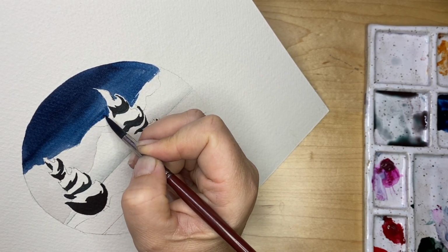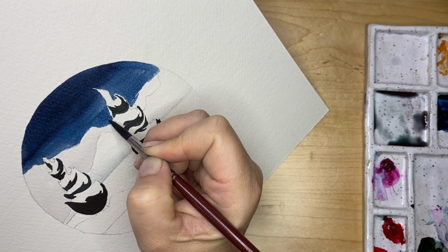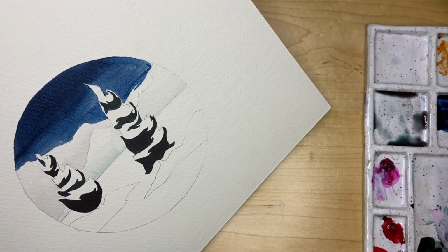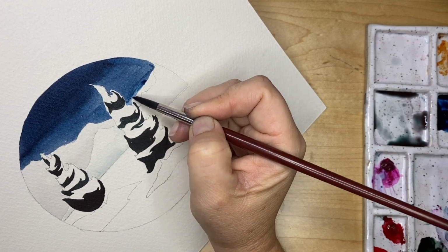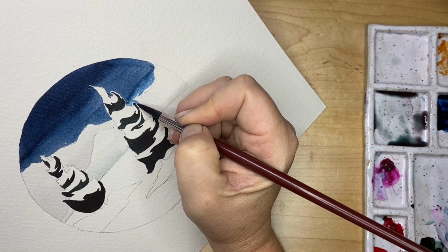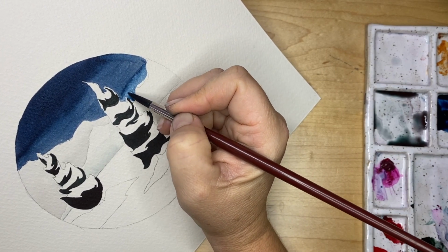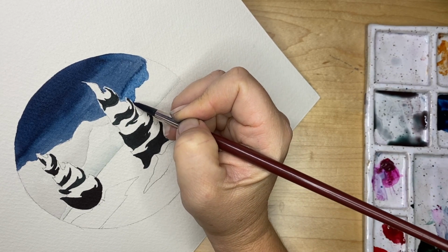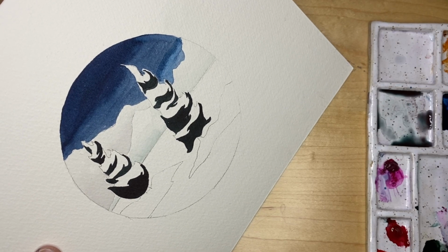I might end up with a little bit of a band there where the paper's dried. Trying not to get too perfectionist about this. Just getting a little bit more water on my brush. Rinsing my brush off. Very important I don't tip the paper. And although it's really tempting to go back over this bit, I'm going to avoid it because the more I play and fiddle, the more of a mess I will probably end up making. And then I'm going to keep it this way to dry.